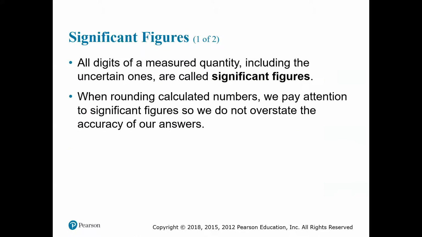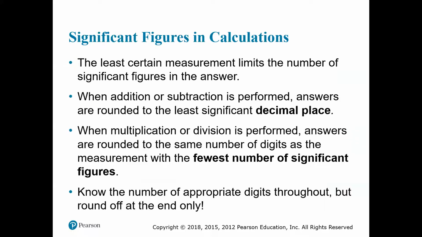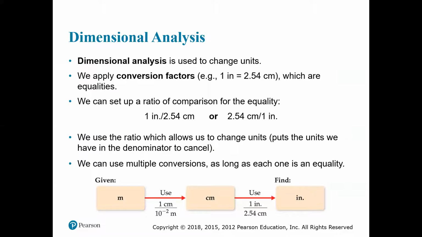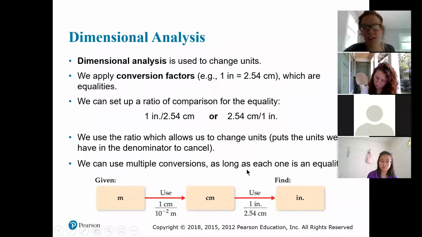All right, so sig figs, we already talked about sig figs. The last part of this chapter is dimensional analysis, and the slides only give us one slide on dimensional analysis, but we're definitely going to spend a little bit more time than one slide on it, because I think in general, Gen Chem 1 is like all dimensional analysis.